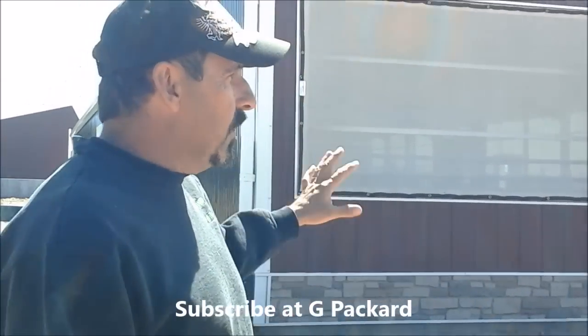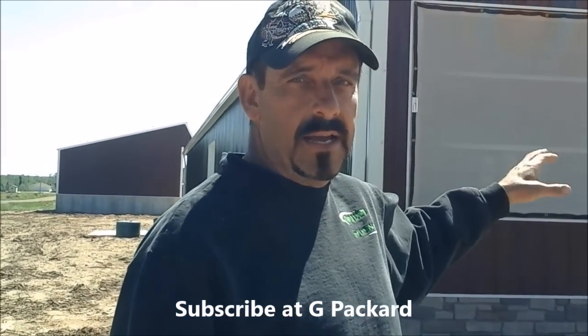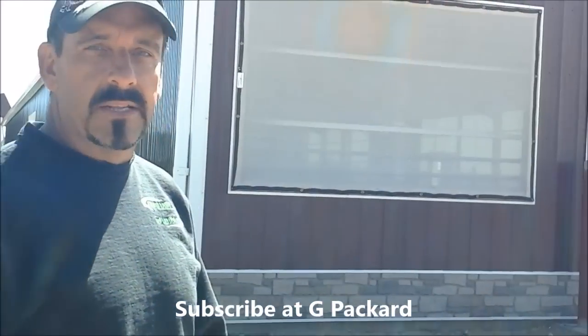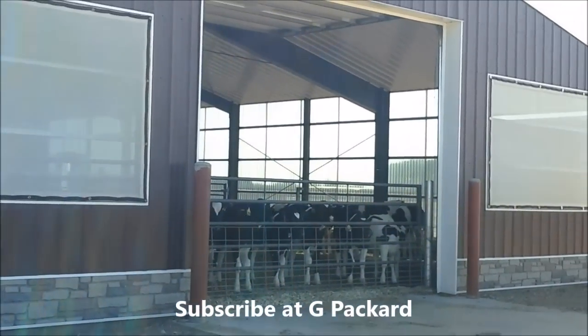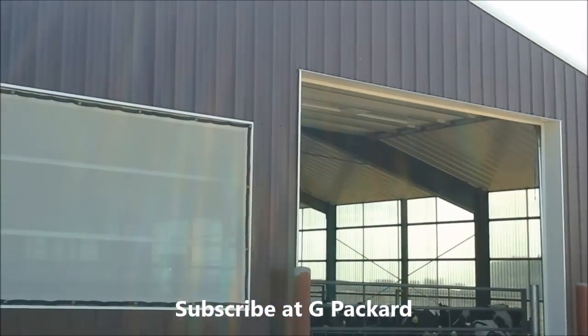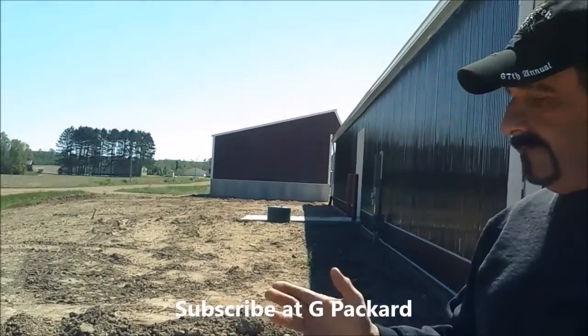A friend of mine has this place, and he's really made a nice name for himself in the dairy industry. Of course, here in Wisconsin, dairy's big. It's always been a big deal here. As far as I'm concerned, it's the dairy capital of the world. Everyone says what they want, but Wisconsin pretty much is.